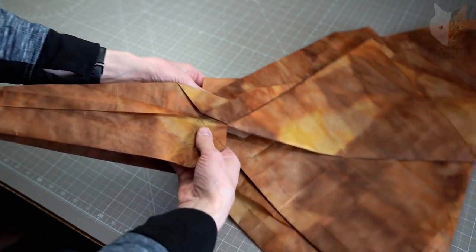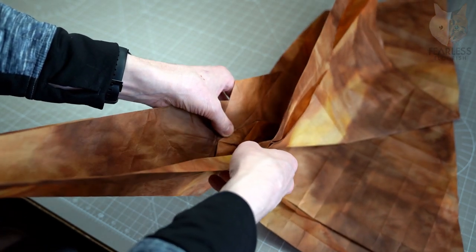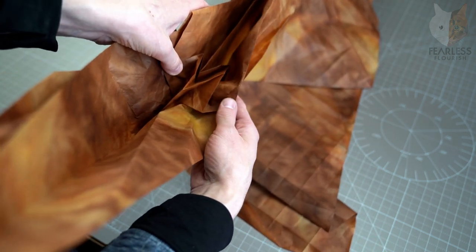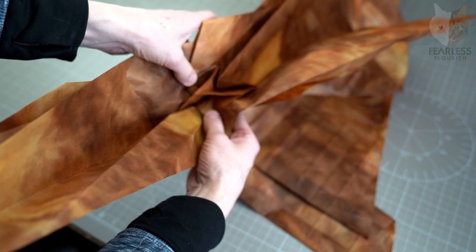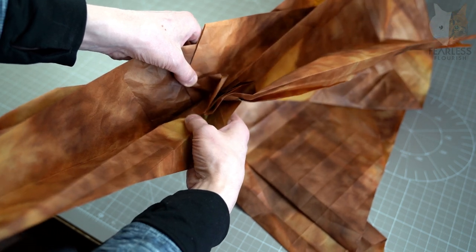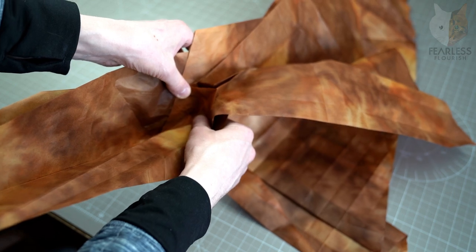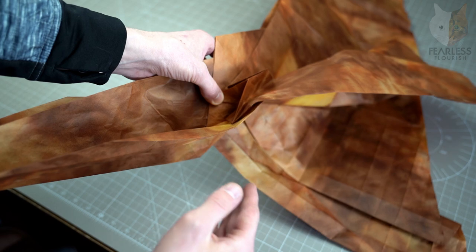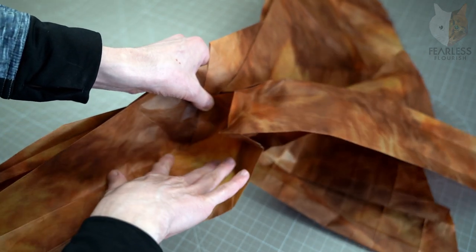Now how we do it is, there's two ways. Well, there's an extra bit of paper, an extra edge. So if you look at it like this, we have this edge and this edge. Now this part in the middle can either go to the left or go to the right. It works either way. I can't remember which way it is, but one of the ways you need to do an extra little step to correct it. So we're going to keep it to the left, open it up.